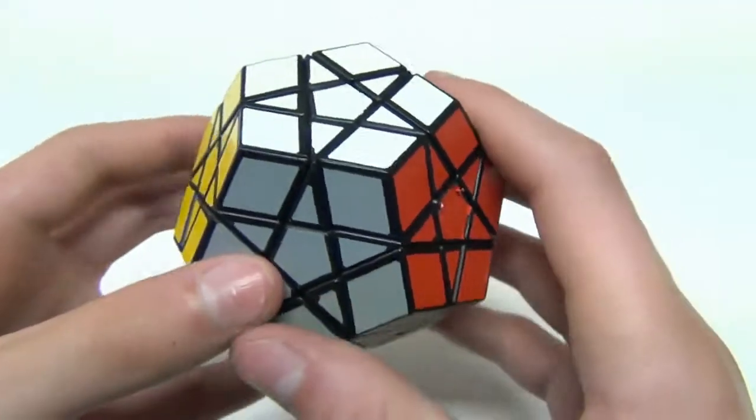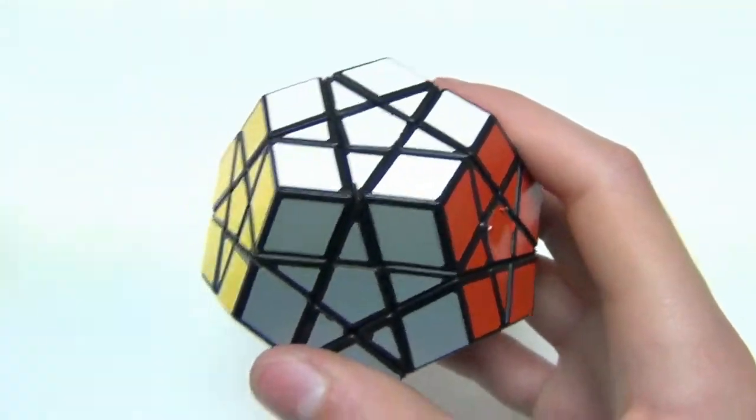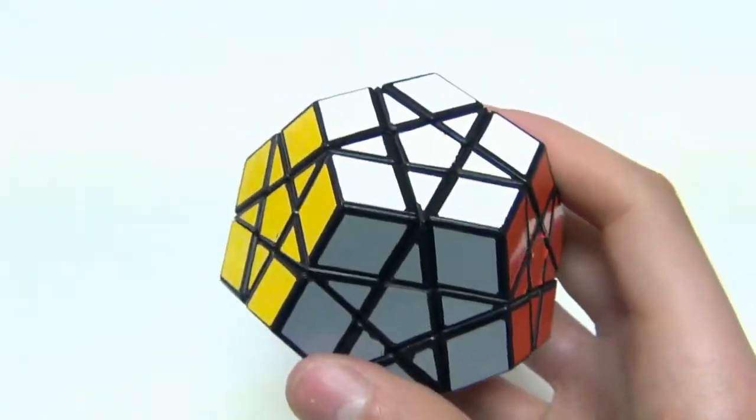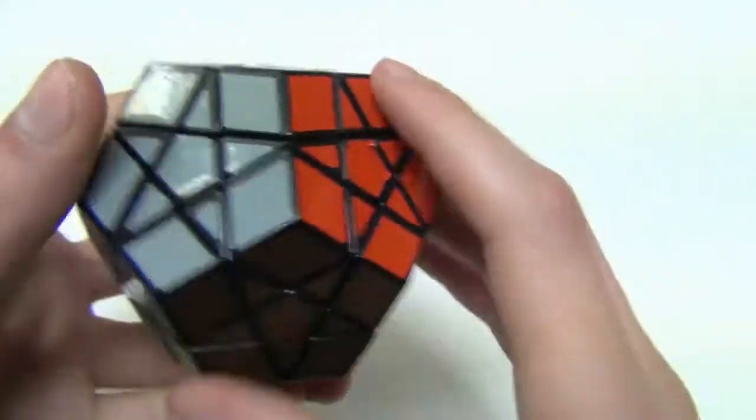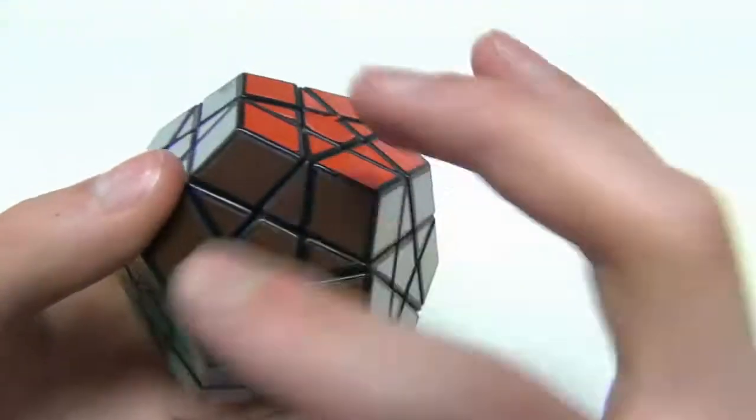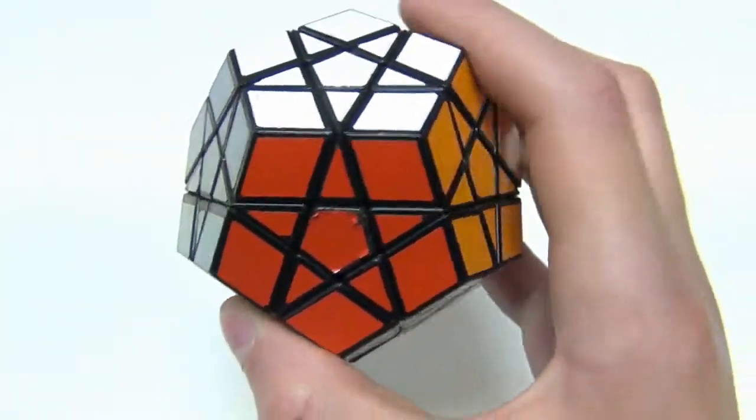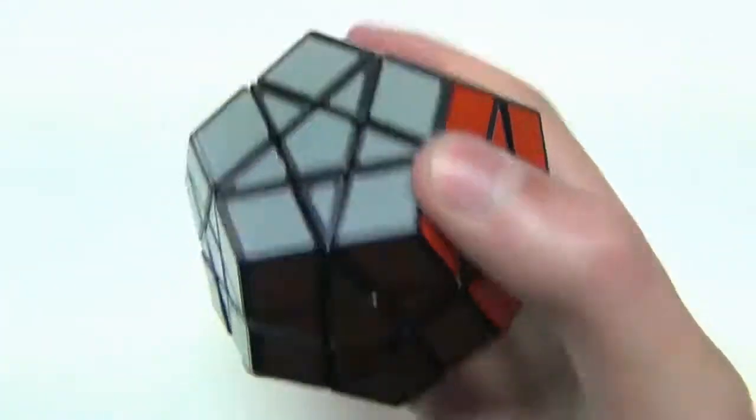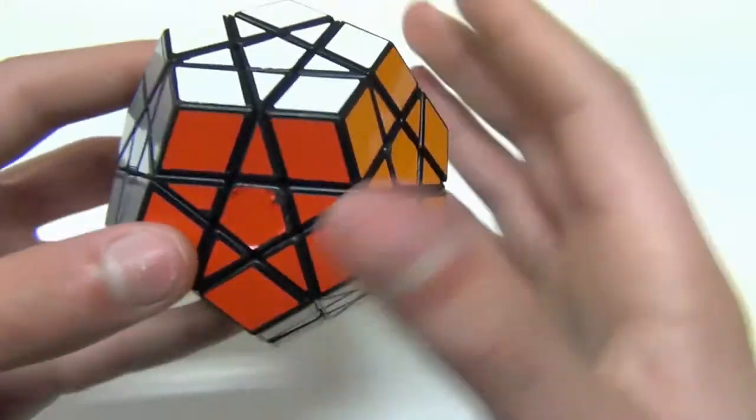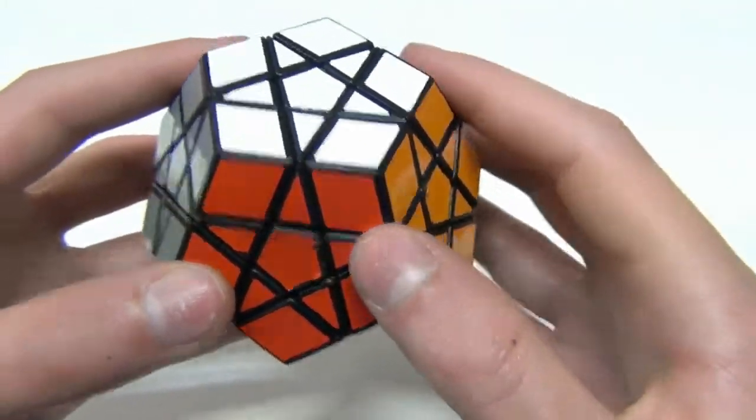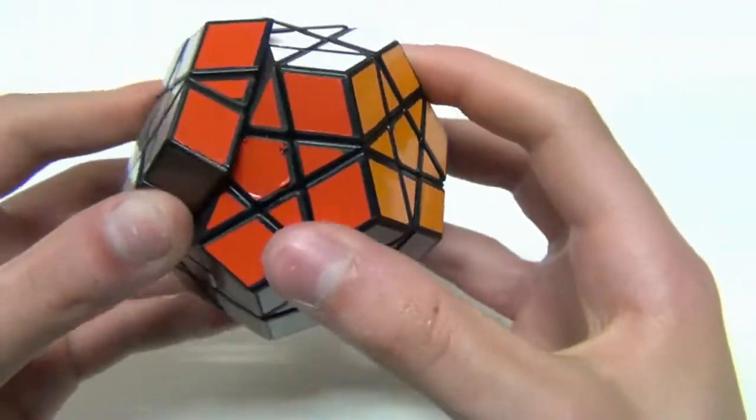Now this puzzle solves just like an ordinary Megaminx, like this one, your MF-8. But you know, the thing is about this puzzle again, the annoying thing is that the color scheme is weird. So it's kind of challenging to figure out if it's a gray or silver. So you have to be very careful when you're solving it to watch for that. But you know, like I said, it's just like an ordinary Megaminx.